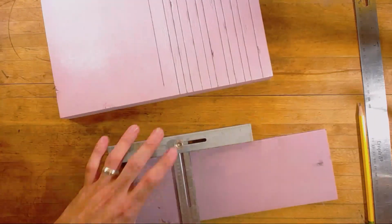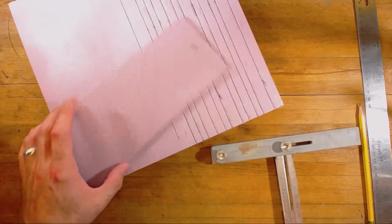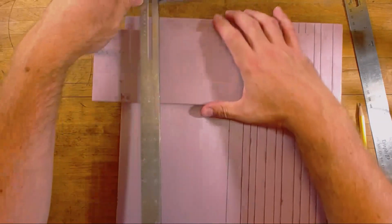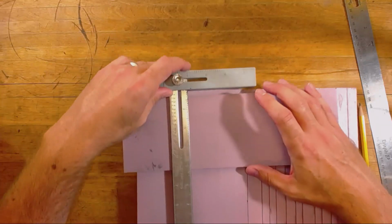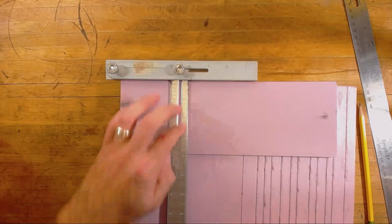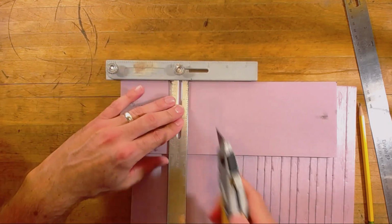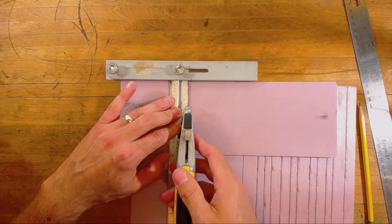The other thing that I've learned with diorama making is you can sit and think about something forever, never making a decision. At a certain point, you've just got to start moving, make that decision. As you get better at making dioramas, those decisions start getting better as you make them.